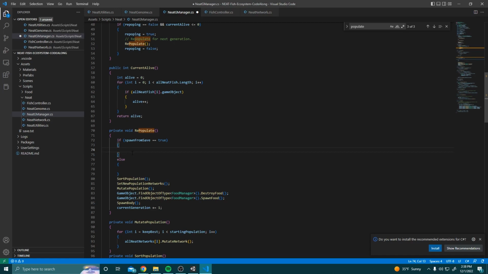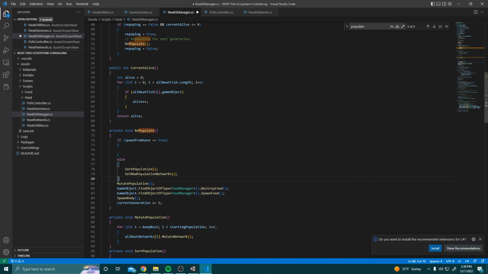Now, first of all, we don't need to sort the population anymore. So what we're going to do is copy over these two right here and throw them into this. Right, and this is a simplified version.